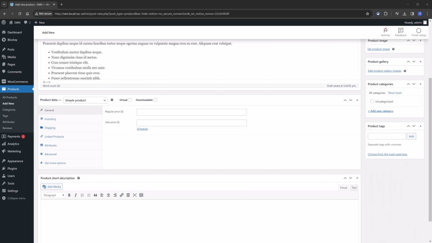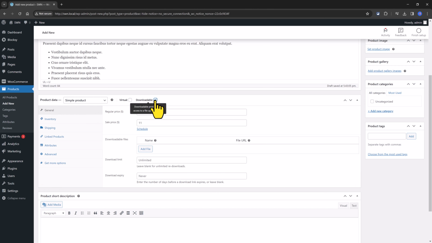If you're going to sell your products, then you will want to set a price. Just type in the amount that visitors will need to pay in order to download this ebook. And the next step is to set the product data as a digital product, and this is key to define extra shopping settings. So in the product data section, just select this downloadable option, and this will remove the options for shipping which you don't need and add options for downloadable digital files.